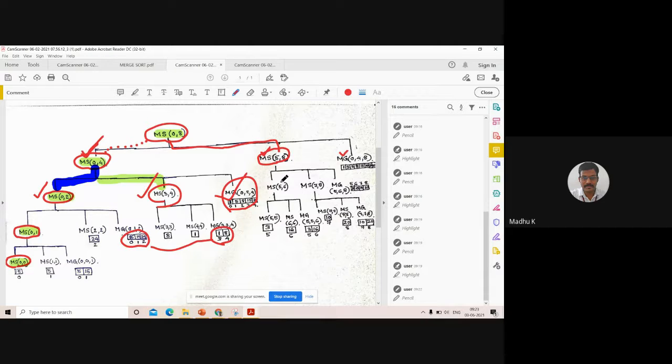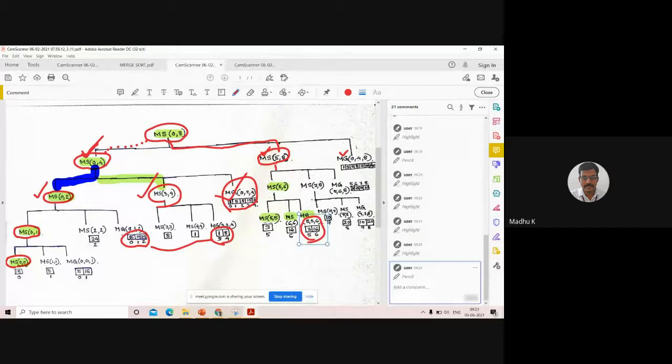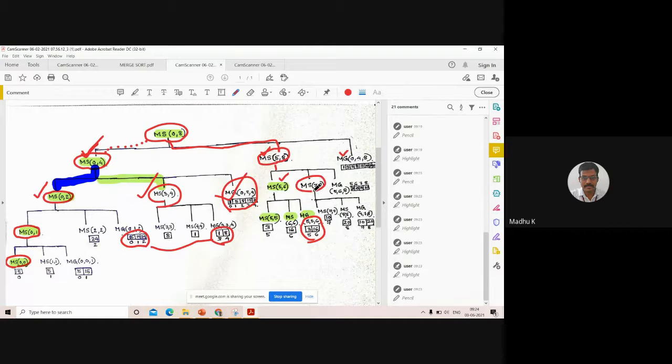So it will call the function again. Then this will be executed. After that this will be executed, then this will be executed. So after performing this, this will be the merged result. Then this is all completed, then I will go to here, then again I will call 3.